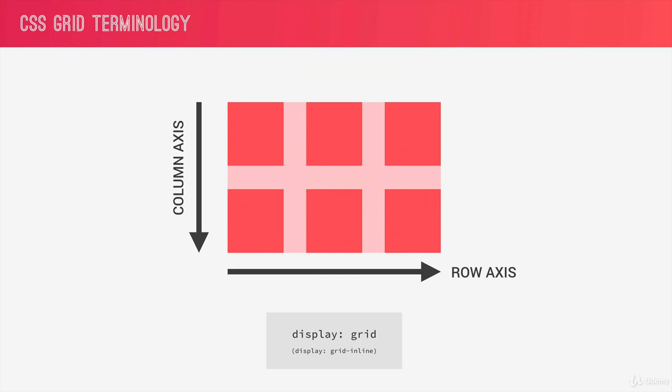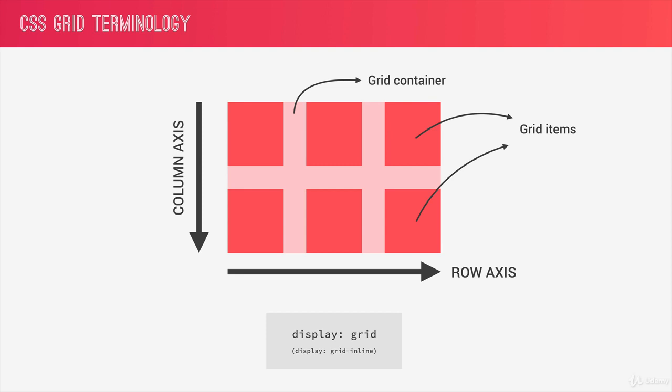And this is a bit similar to the Flexbox terminology, but actually a lot more complex at the same time. So, just like we have a Flex container in Flexbox, in CSS Grids we have a grid container. And we create a new grid container by setting the display property of an element to grid. Simple as that. Then, all the direct children of the grid container are the grid items.